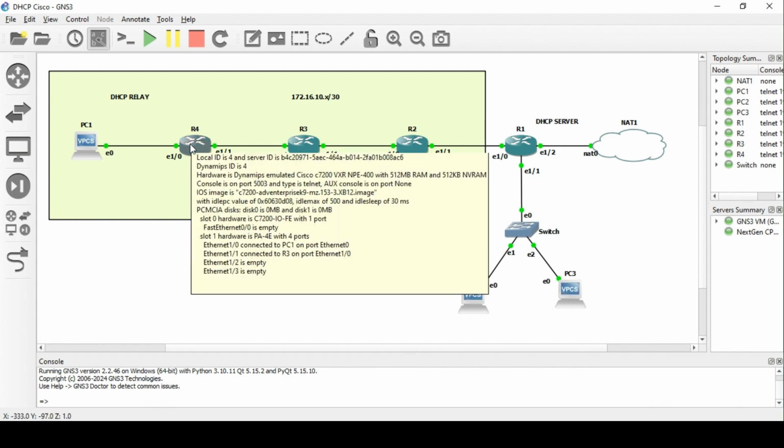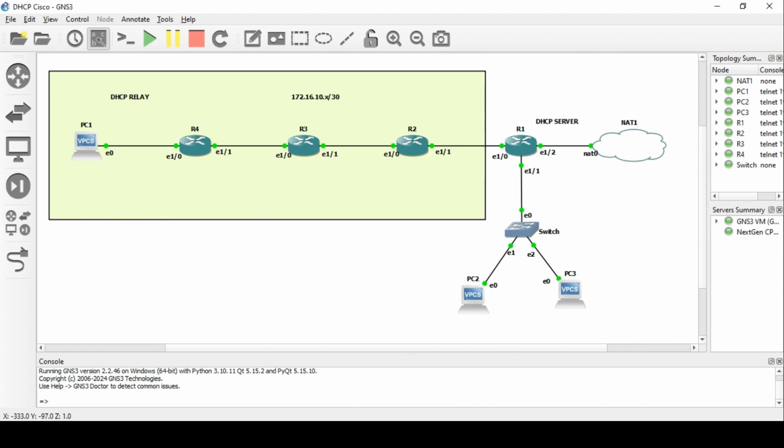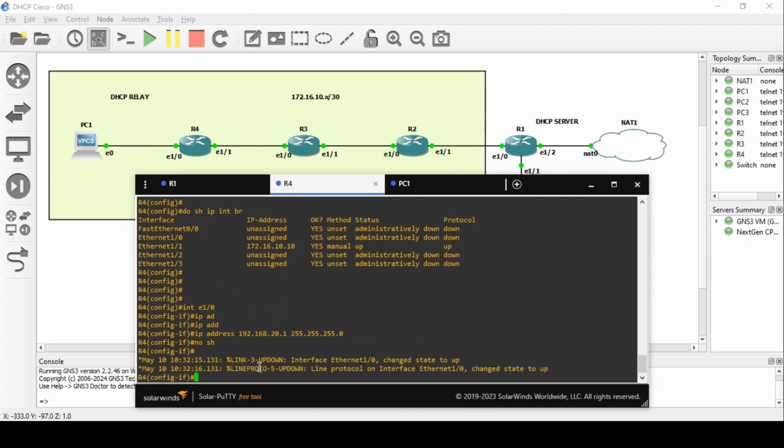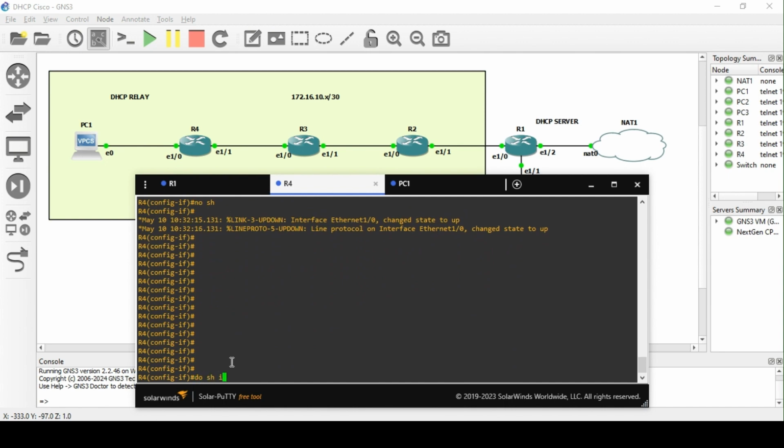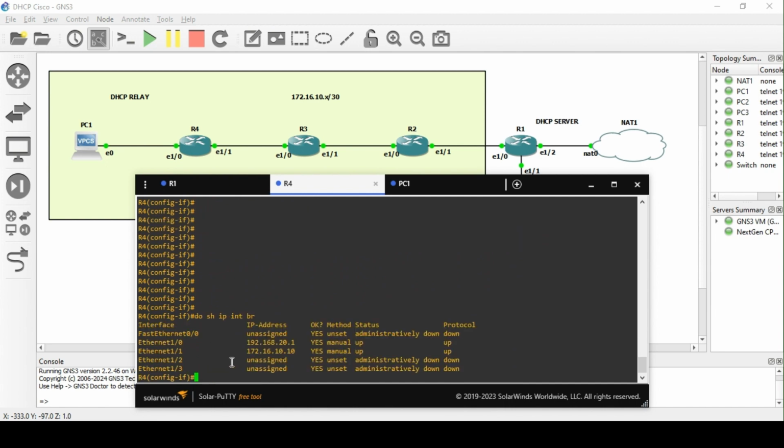So I will now need to configure the IP helper address on this particular interface. Let me do show ip interface brief. The interface facing this device is where I will configure the IP helper address.